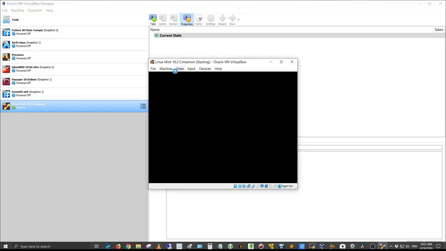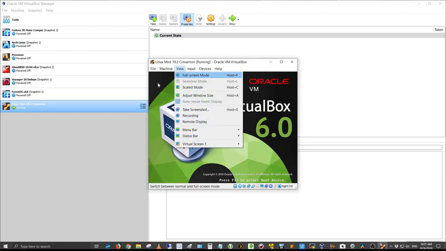As usual, I'm going to click View here and go to full screen mode. I like full screen mode. I'm going to let it boot up automatically here. All right, it's in the boot up process right now, and we'll just wait for it to boot up in the virtual machine.